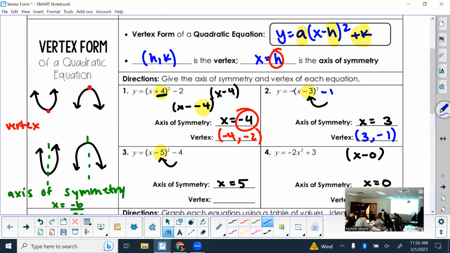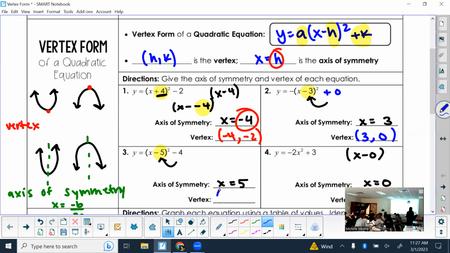No, there is a -1 being multiplied, but that would be the A, not the K. So then my K is actually 0. And that's why there's nothing here, because you don't usually write the +0. Make sense? Okay. Common mistakes. That's why these are the examples, because these are common mistakes people make.